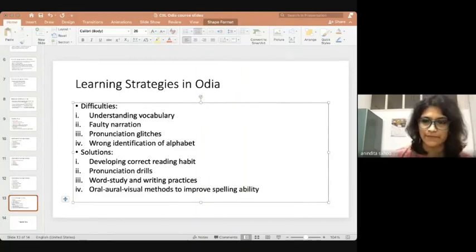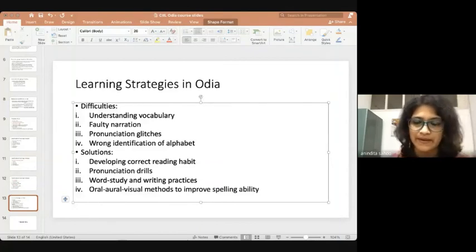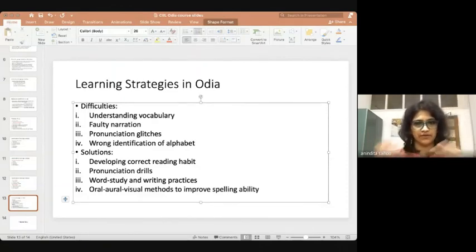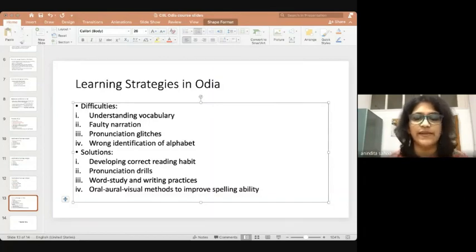So if we take it up from here, depending on the needs of the classroom we have to devise our own teaching learning methods. But just to wrap it up, to put it together: direct method, indirect method, you have to distinguish and then deploy. What are the cognitive strategies you have to use, and what are the metacognitive strategies, the beyond cognition learning strategies, that you have to develop, and what sort of solutions you can bring to the difficulties that the children face. You can always change depending on the needs of the classroom.